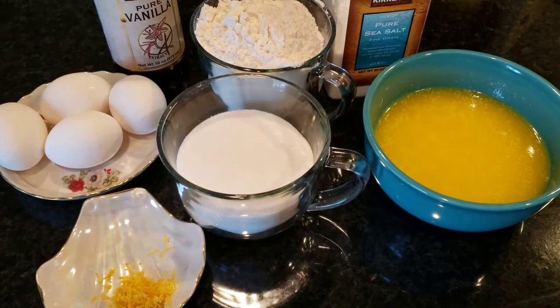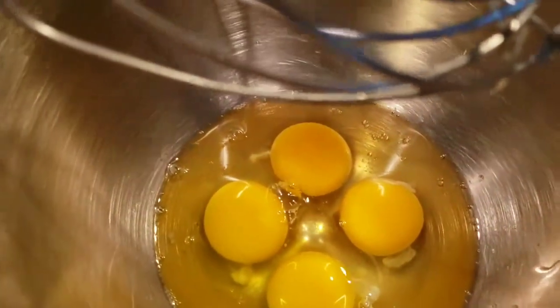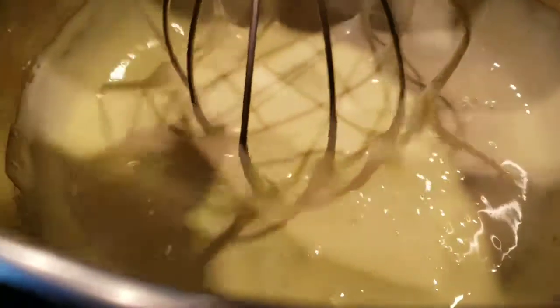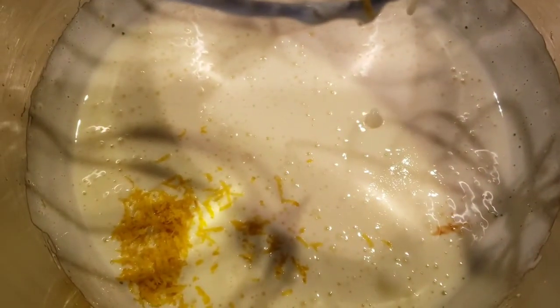So let's get over and we're going to beat up eggs and our sugar. Put it into our mixer, beat that for about 4-5 minutes on medium-high speed until we get nice and foamy. And then that's all done. Then we're gonna add in our vanilla, salt, and lemon zest.